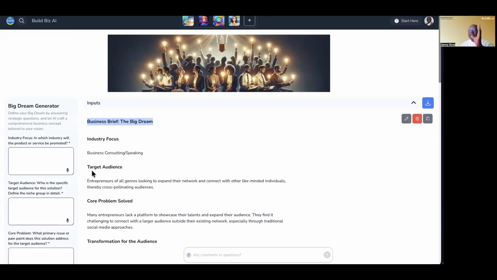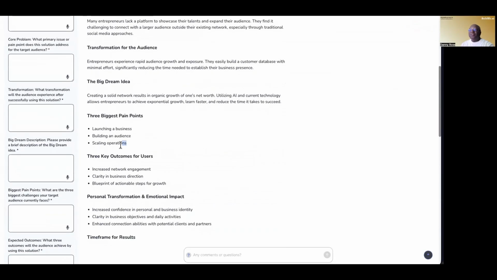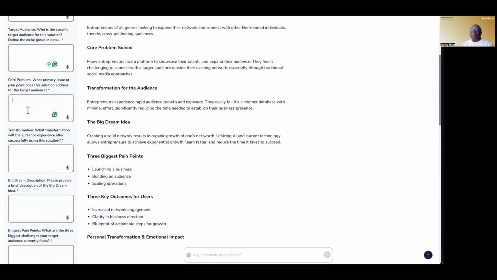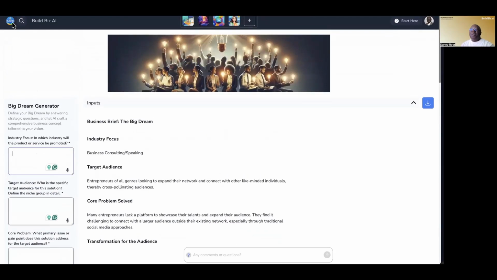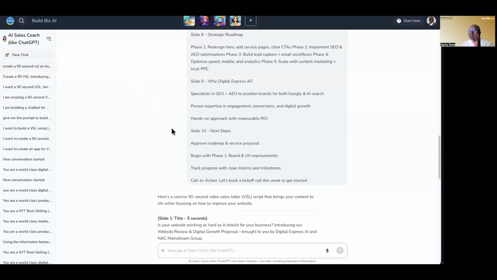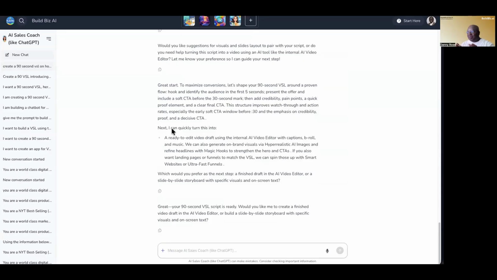It's basically a description from a marketing point of view and a product point of view of your business. The 3 things you solve, three outcomes for the user, all this information. Take this document that it creates for you by you answering these simple questions right here on the left. And when you're done, you take that document and drop it into the AI sales coach and say, here's my business. Boom, just like ChatGPT. Then you say, now give me a 90-second VSL. And that's what you put into the AI creator, and that creates a really fantastic, more meaningful sales ready video. That's the process I would do.